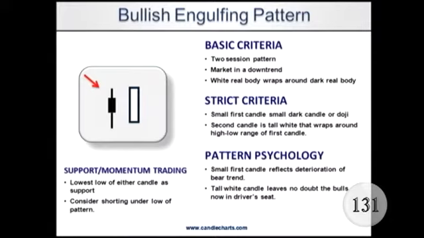So we use the low of the bullish engulfing pattern, whatever the lowest low of the two candlestick lines are, whichever has the lower low. So in this case, this is not a strict bullish engulfing pattern. So whatever has the lowest low, in this case the first candle line, that lower shadow would be our support area based on the close.